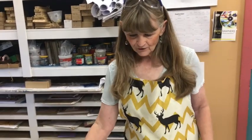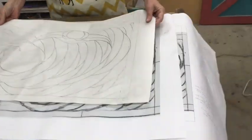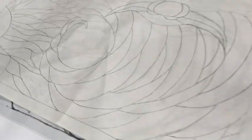But in glass, things like that happen all the time, and you have to be ready and willing to just get right in there and fix the mistake. So I'm going to show you right from the beginning what happened. First of all, I made the sketch. So we're going to just kind of talk about this sketch first.